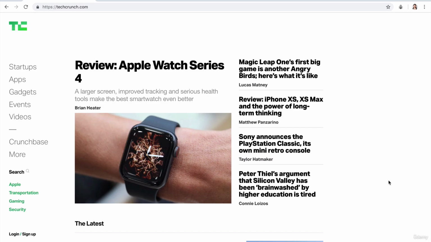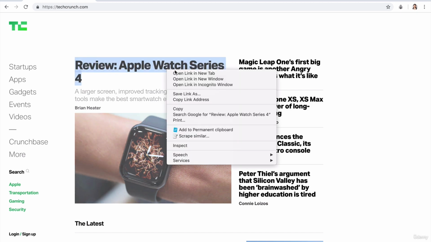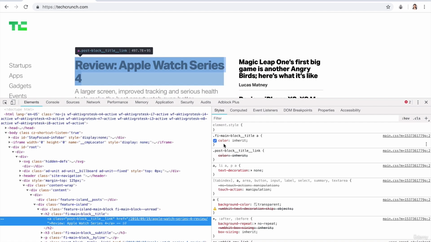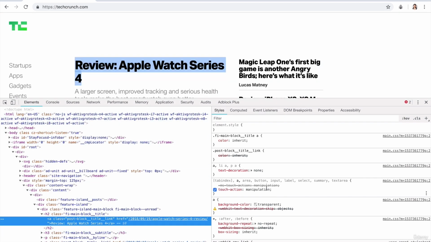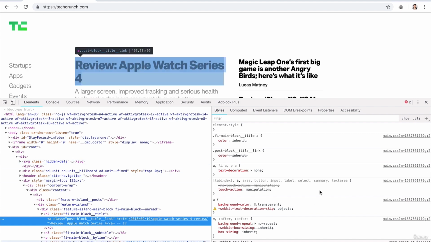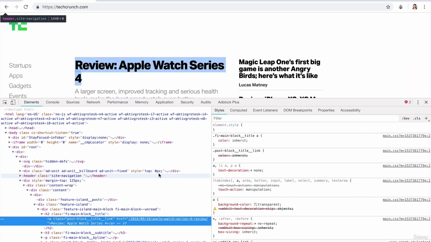Now, with the knowledge that we've already acquired, we can already start messing around with websites on the internet. So open up Chrome and head over to TechCrunch.com. And if you're not familiar with it, it's basically a technology news website where I get my latest tech news. Once you're over here, I want you to right-click on the title here and click on Inspect. Now, this brings up the Chrome Developer Tools, and we're going to be exploring this in a lot more detail. But for now, we're going to use it to do something really simple.